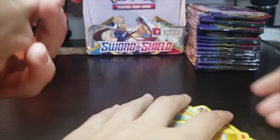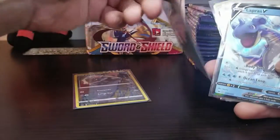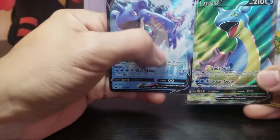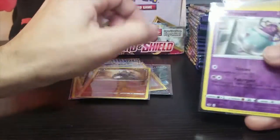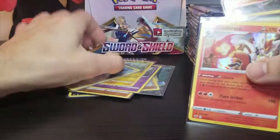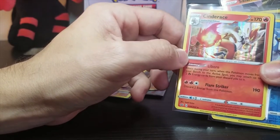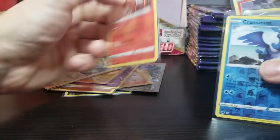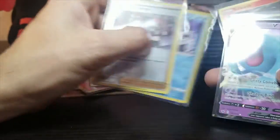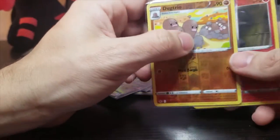The good pulls. These are the reverse holos. These two are like the really good ones, the ones that we really like. Lapras. Reverse holo. This is not reverse — this is an actual holo. Very cool. Cinderace — so this is the final evolution of Scorbunny. Very cool. We got a lot of V cards actually. Nice. I wonder if this second stack will have any V cards.